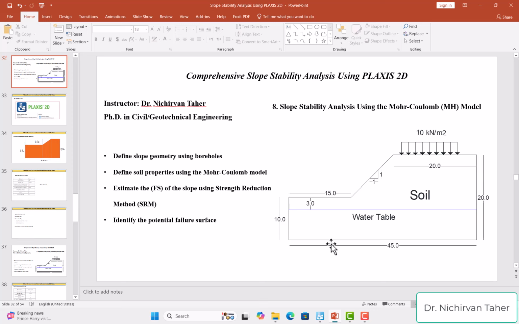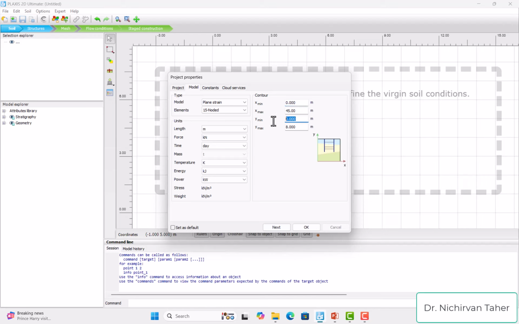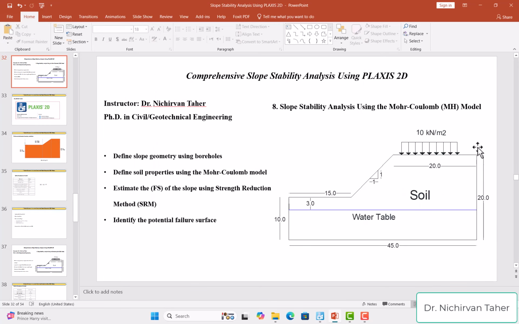So the minimum y will be 0 and y max will be 20 meters. As you can see, the maximum height of the slope is 20 meter.